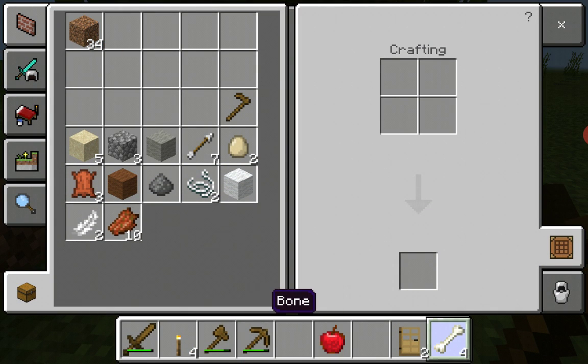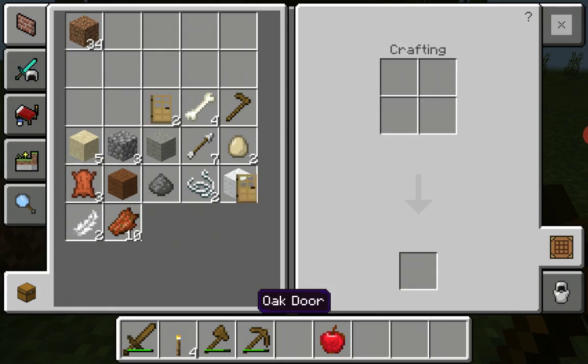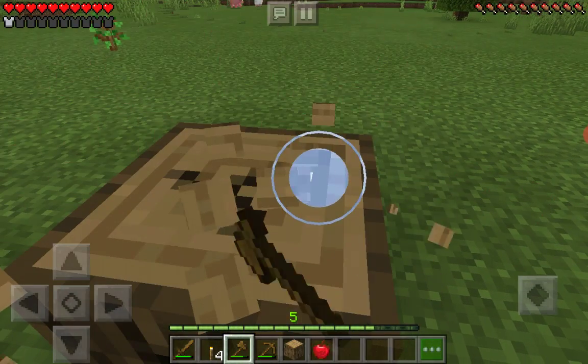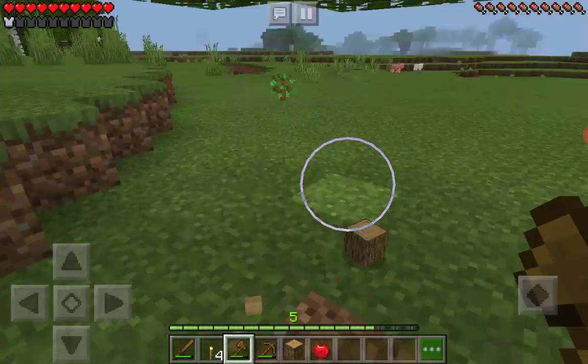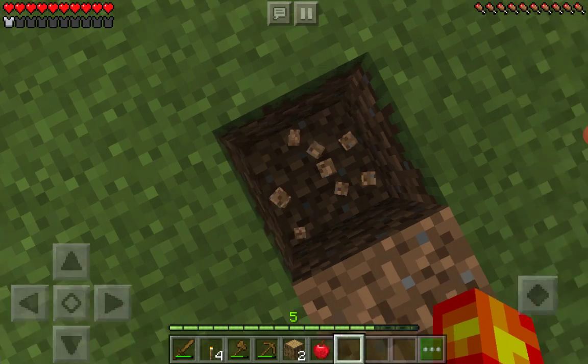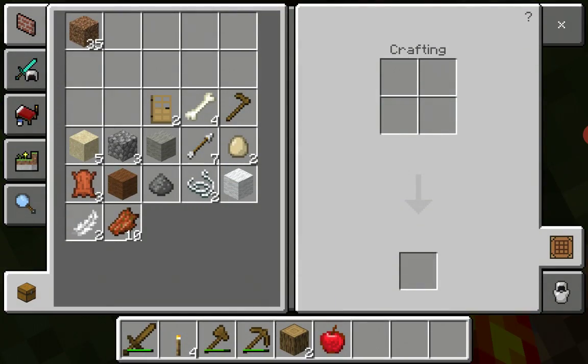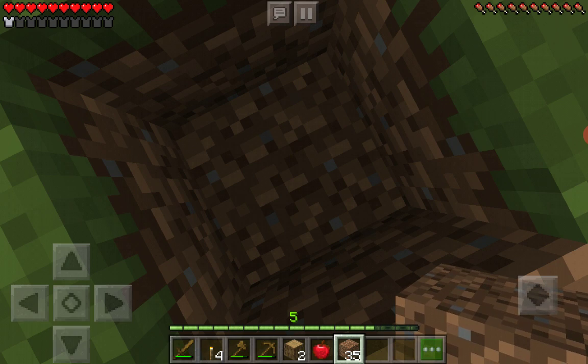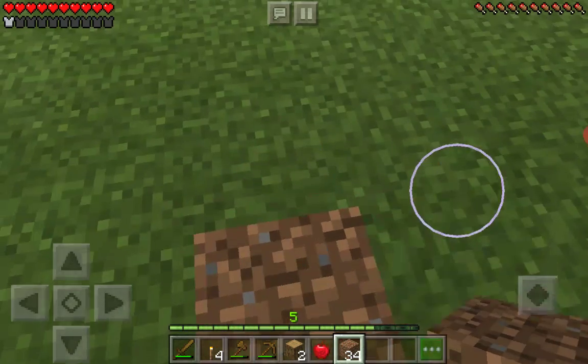Still doing a tutorial over there? Yeah, I still am. It's a long one, dude. So how to place down a block? How to take away a block? You hold the block. Okay. And that's how you take away a block. And how to place a block? Tap anywhere on the screen.